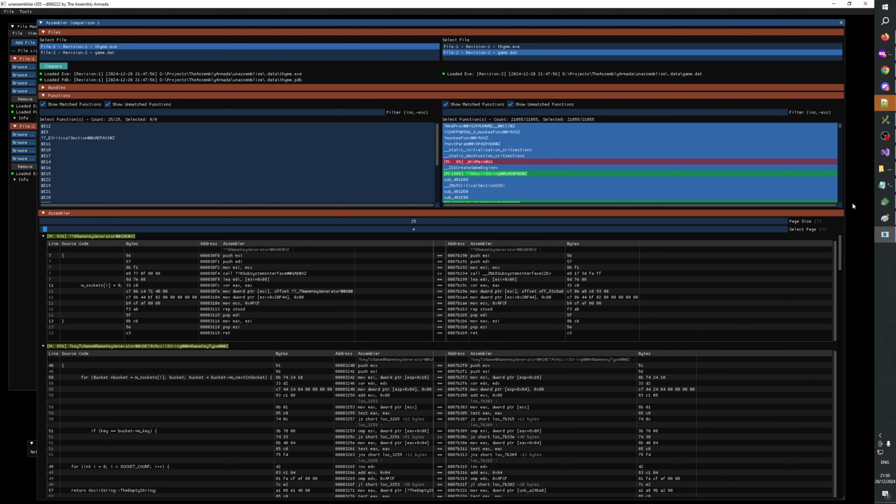I think what would be good is if you could move this out, like this being a separate window that you can move. Maybe, I don't know.